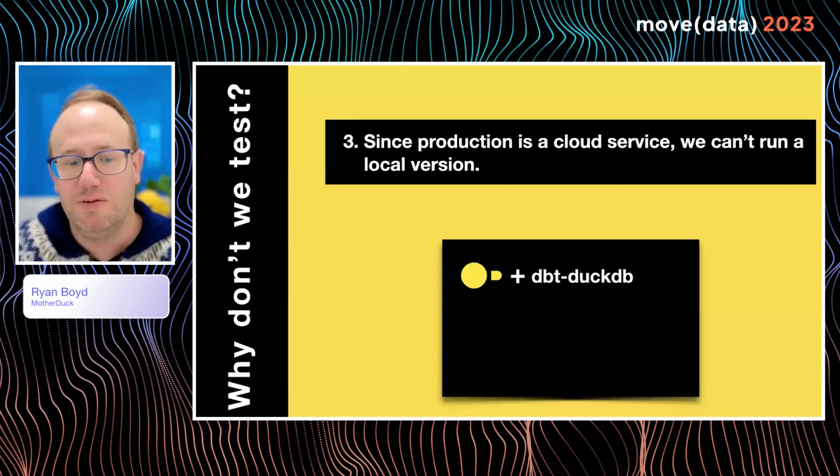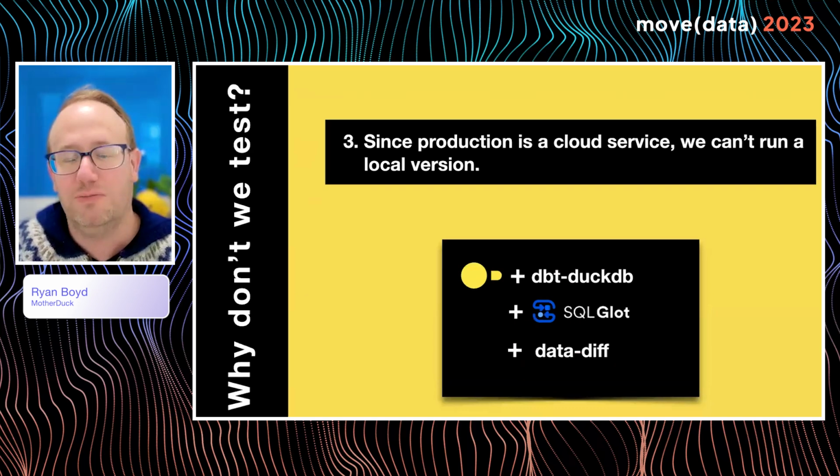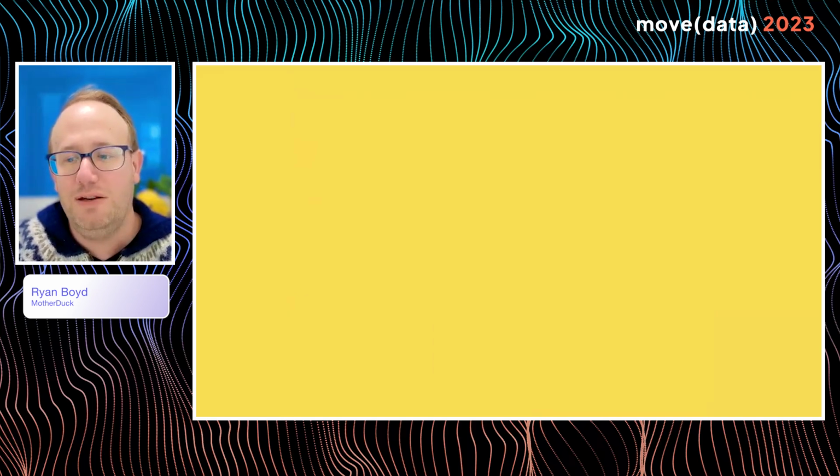So for instance, we can take DuckDB and run it locally, just the same as we could run a local Postgres instance if we're doing transactional data. And then, we might want to transpile our SQL so that it can go into production. And we might want to test and make sure that the data produced is the same between local and production. And so we end up with a lifecycle that looks like this.